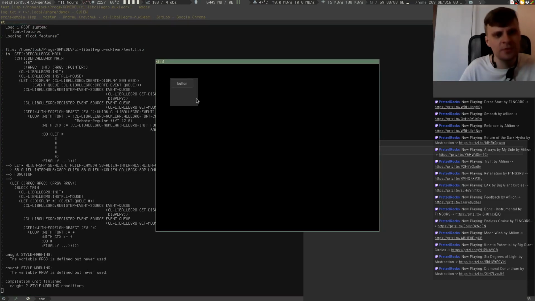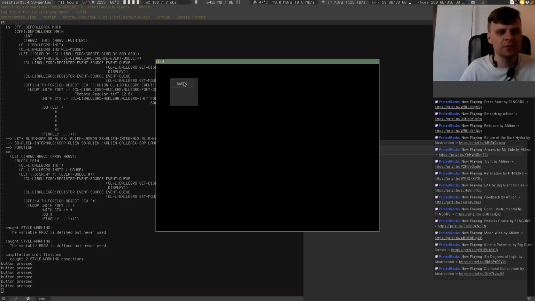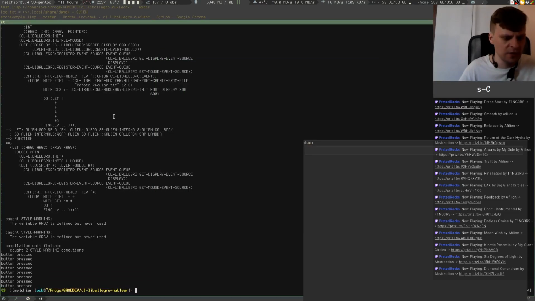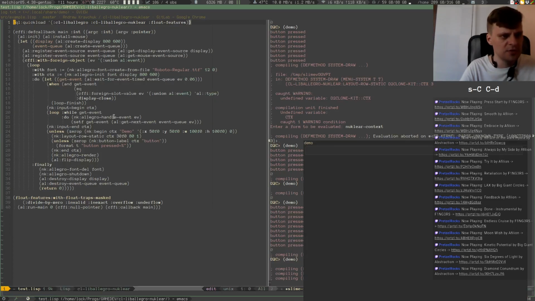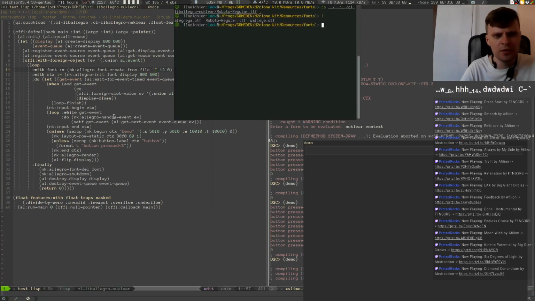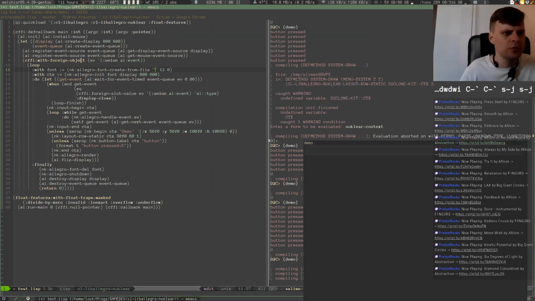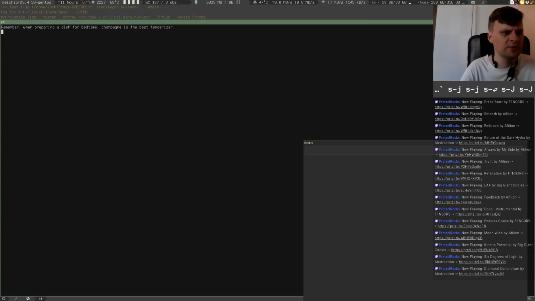So this one does work. There's the button, I can click it, everything's fine. So in this example, I will try and load this Allegro font of mine. Maybe at least I will know if the problem is in the font or not.